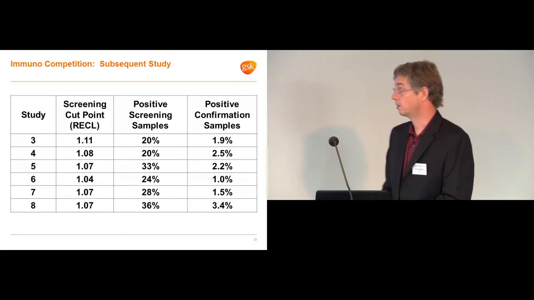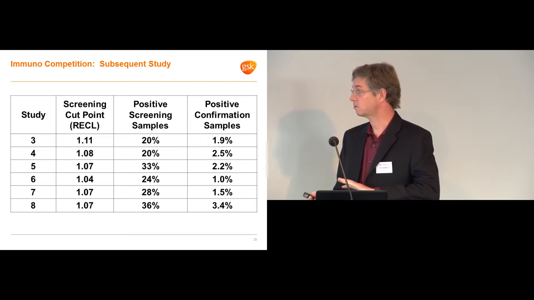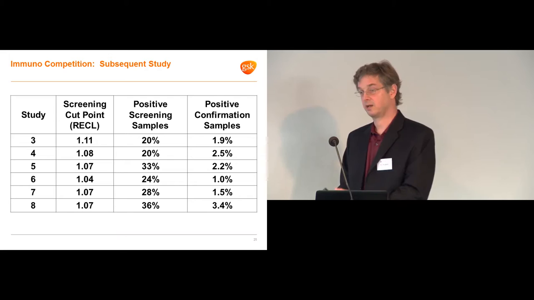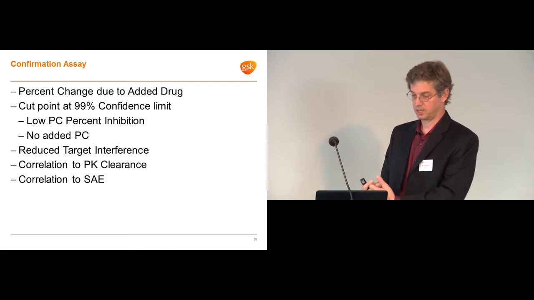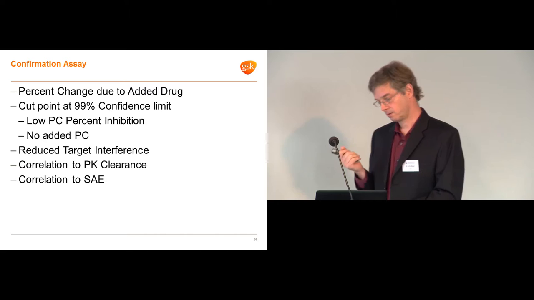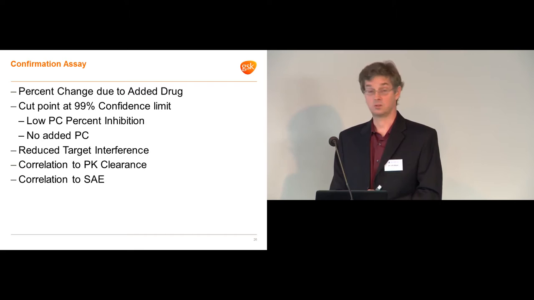When we look at the actual results overall, here we have the cut points, the number of positive samples was in the 20 to 30 range, a little higher than what we had seen before, but it did reduce the number of samples that ended up going to confirmation. And the biggest impact was that the number of confirmed positives were in the two to four percent. So in redoing this assay, it really came down to the confirmation assay. And you are adding drug to try and sort of see the change in the interference of the assay. One of the requirements is that you're looking for 1% false positive rate. And although the original assay did have a PC spike, the new FDA requirements want to look at basically the noise. And so our SOPs have been revised to use that going forward.